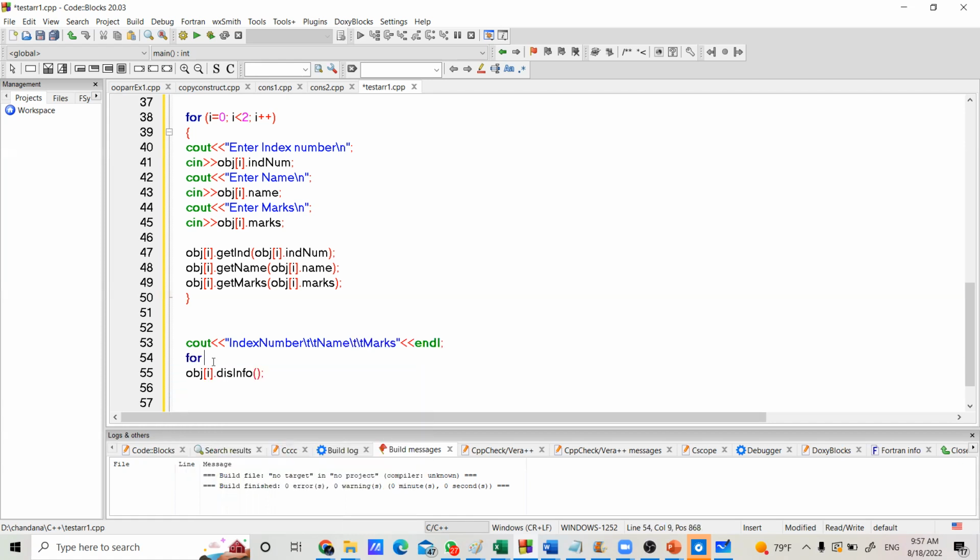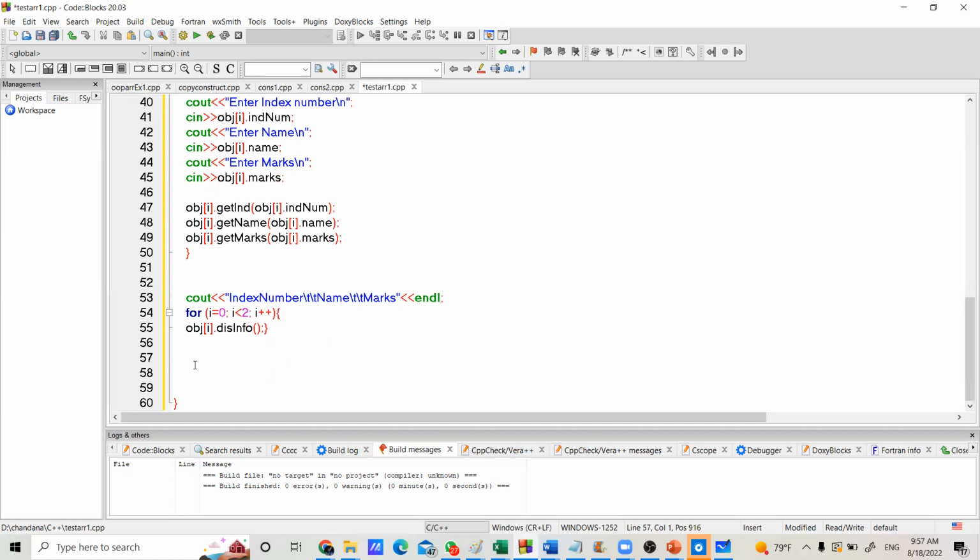Therefore, you want to use a for loop again, for I starting from 0, go to 2 and increase by 1. Then put the open and close curly brackets. Right. That's the end of our program.